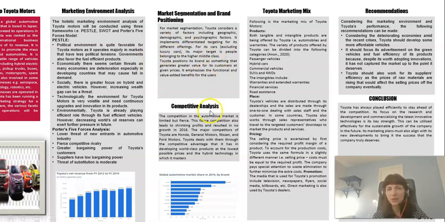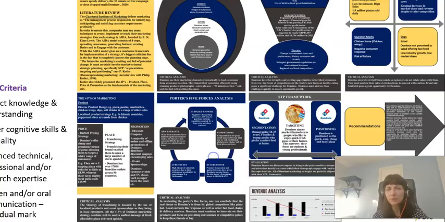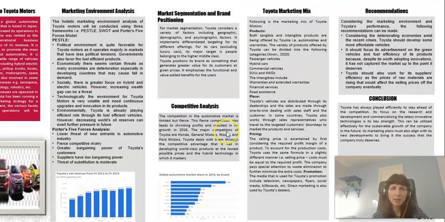It's very general. Competitive analysis, okay, so this is looking at the global automotive market. Fierce competition, okay, but that's quite general. And so their competitive advantage is world-class products at lowest possible prices and the hybrid technology. Says who? How are they doing that? What evidence have we got of them doing it? Sorry, just let me go back.